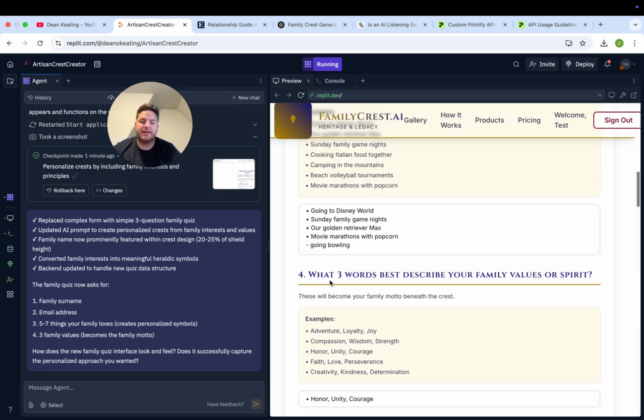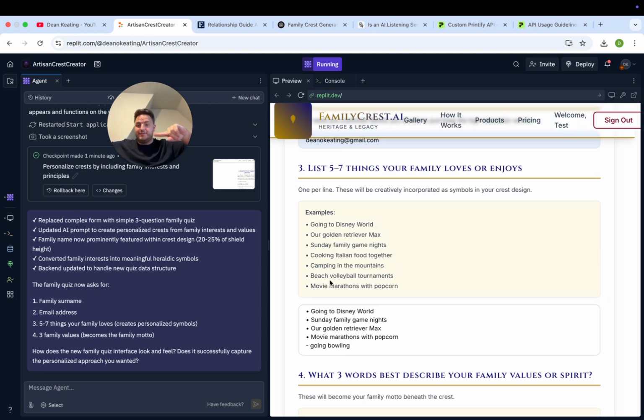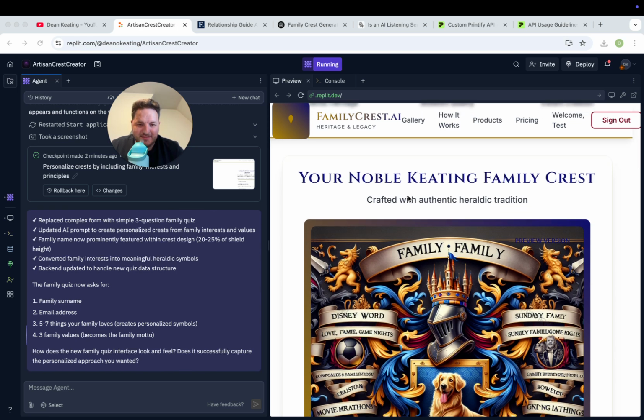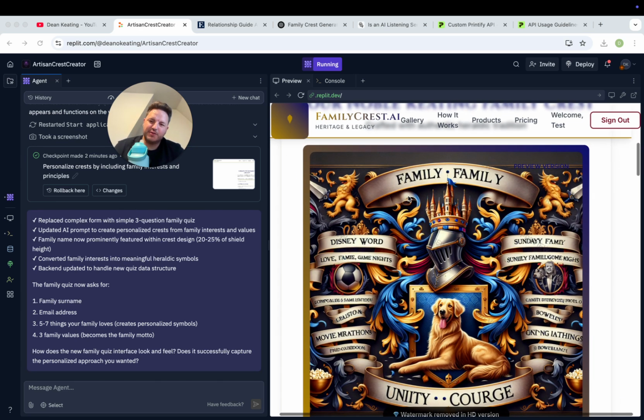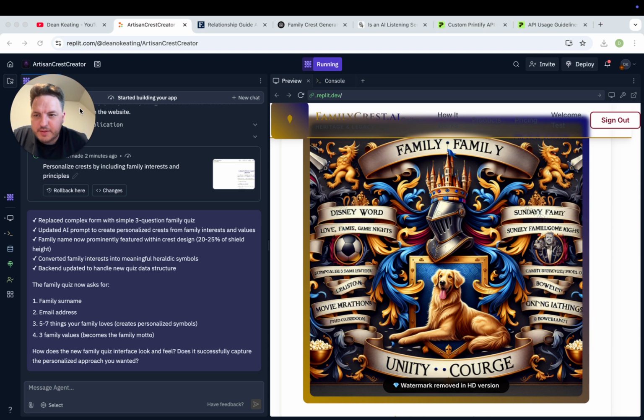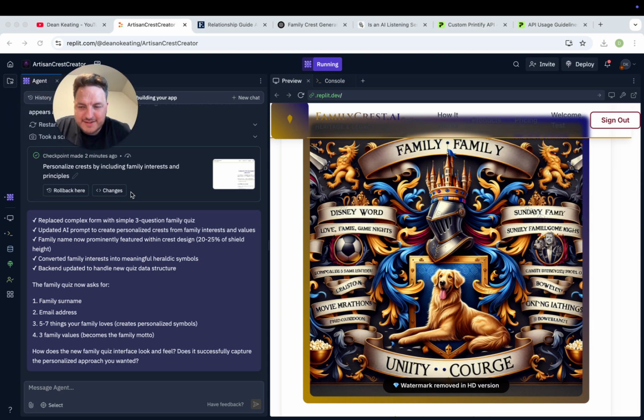Let's see what this comes out like. I'm hoping this should come out similar to what I've done on ChatGPT. If this does, it will be amazing because that will be a massive help. Okay, so that is awful. It seems like it's using the old image generation for us. This looks very AI and horrible. I don't know why it's doing it. What I'm going to do is take a screenshot of this and put it into ChatGPT so we can work out what's going on.